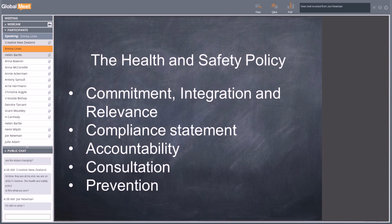Do we actually have a framework for setting objectives and targets? And what are our goals? Is it to minimise work-related injury and illness? How we are going to do that is something we'll work out as we move through today. But what we need to have is stated targets and objectives so that we can actually shoot for something. And I don't mean that in a literal sense, but we've got to have a goal and targets to aim for, because we're going to measure how we're performing against that during our processes, so that we can actually ensure that we're incrementally or continually improving against those targets and goals. Consultation is key.